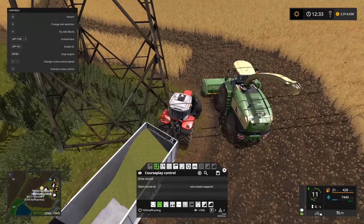All right, stop the driver. Oops, that was the wrong way. Now we got a little bit too far ahead, so let's reverse a little bit back and drive again. All right, there we go. Yeah, that seems about fine. Massey Ferguson is heading back. We are going to go to the John Deere down here and set up a course for the leveling and compacting.